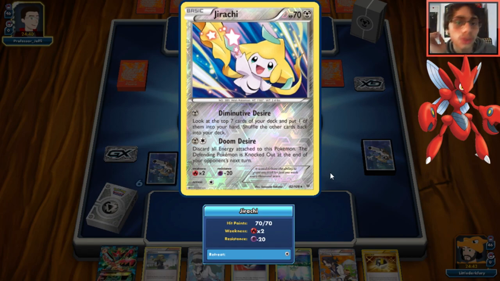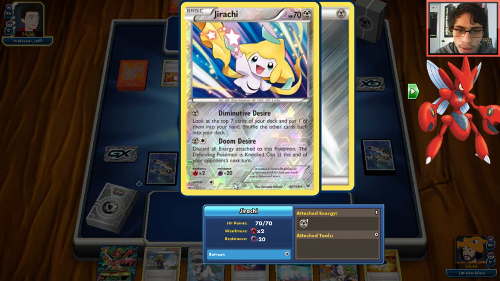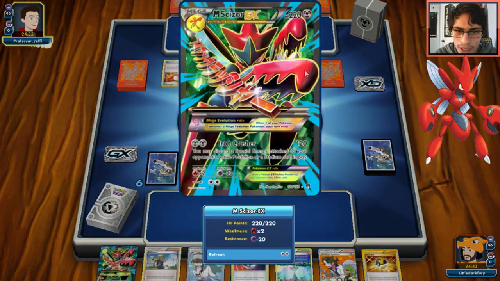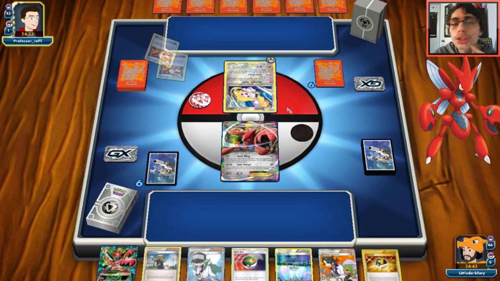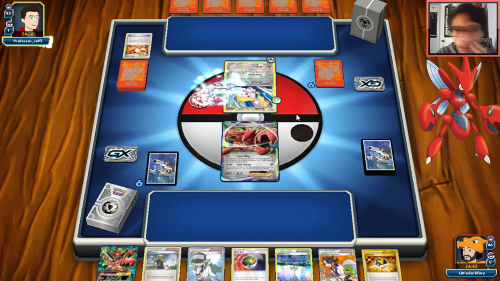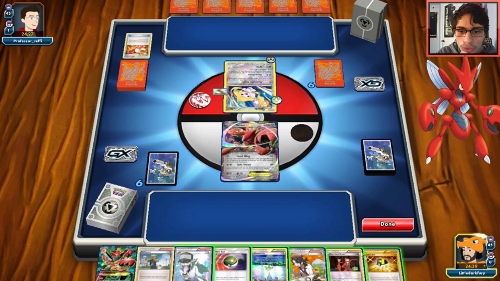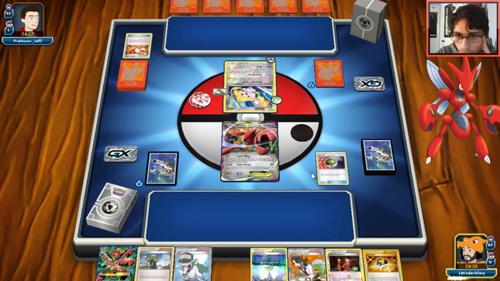But no, he's actually going to start with Jirachi. Okay. I think we can get around Doom Desire with the Mega Evolution. Probably just going to build up a Scizor on the bench. I might even try and get my own Jirachi in play just so that's what he has to Doom Desire. Okay, just a pass, I think. Okay. Let's go Nest Ball.